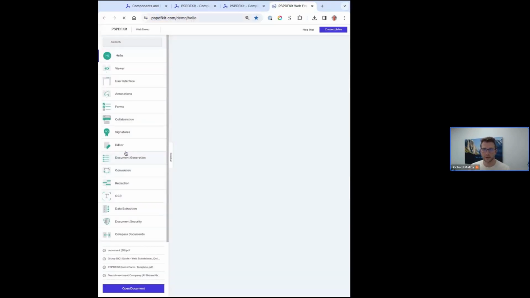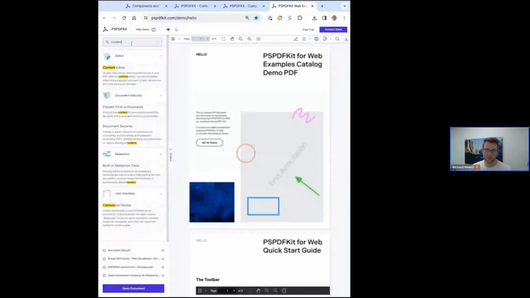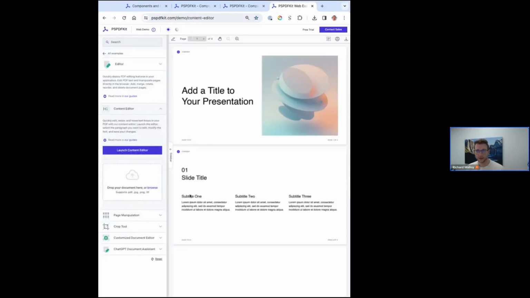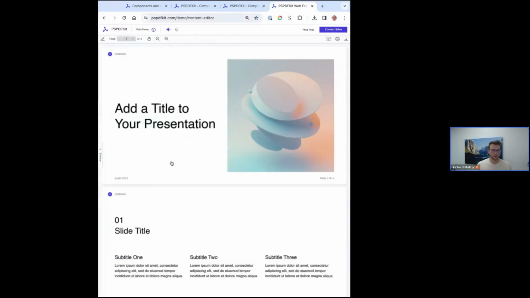Our content editor. A lot of the things we've done today and what you've seen is that we're adding an additional layer to the PDF. So think of it almost like a piece of laminated paper. We're basically drawing on top of it with the option to either laminate it again and keep it there permanently, or erase it. So it's always an additional layer to the PDF.